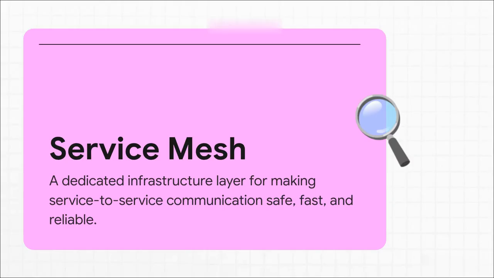Now, a service mesh isn't something you bake into your application code. No, it's a separate, dedicated infrastructure layer. And honestly, the best way to think about it is as an intelligent air traffic control system for your entire application. It sits there managing the flow, the safety, and the reliability of every single request flying between your services.